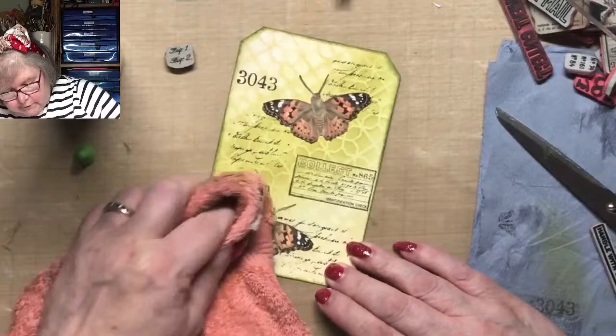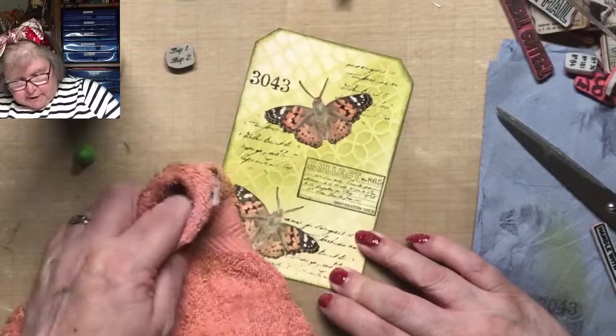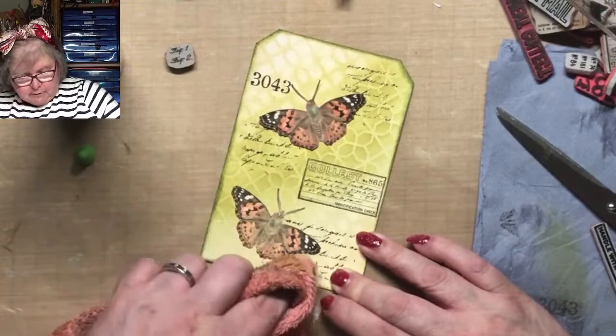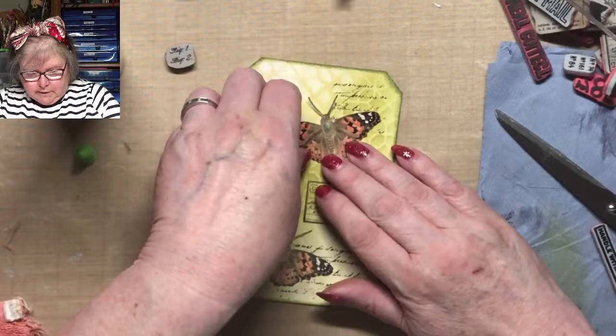So I'm just using my towel to press this down and to pick up any excess glue around, because for all it dries clear, it still dries kind of shiny and you can see it, and I don't like it. So if you just press it on with your Timmy towel, it picks up all that excess and pushes your butterfly down. What more can you ask for? So this, let me see, will that fit in there nicely? Yeah, I think so. I like the butterflies with the green. I think they go quite well.